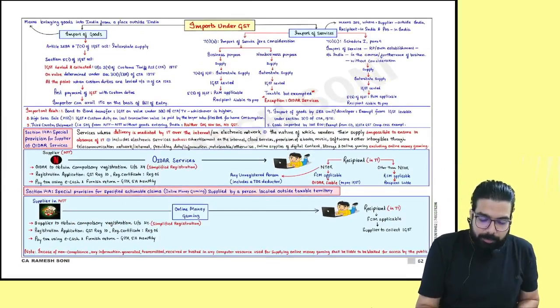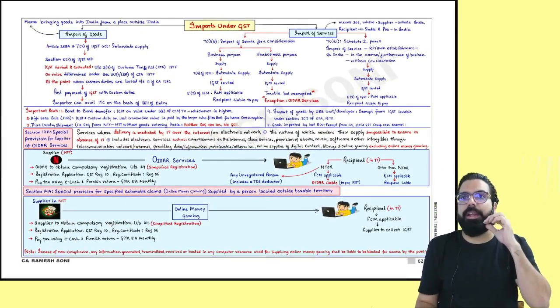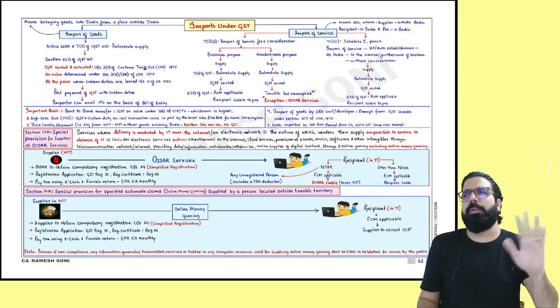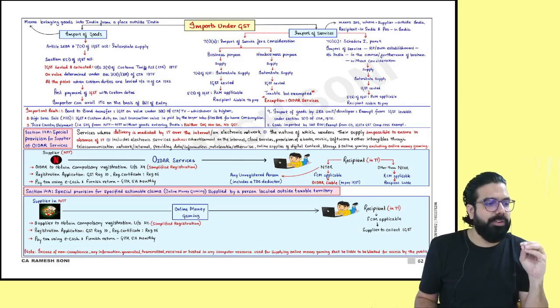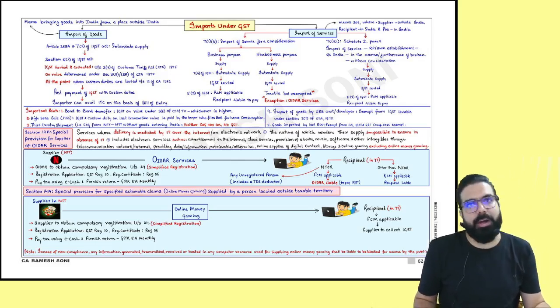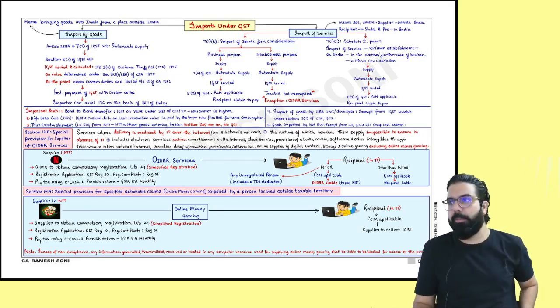See, this chapter, now we have three chapters which are remaining in GST. One is imports under GST, exports under GST, and miscellaneous provision. Okay? All the chapters are very C-graded chapters, but still, I am expecting out of these three chapters, you will have a 2 to 4 mark question. Let's go ahead and quickly cover them also.